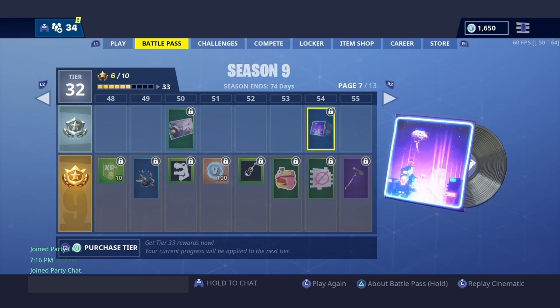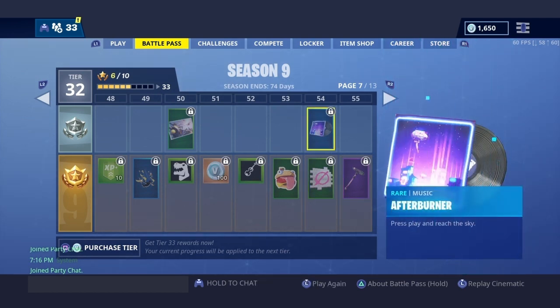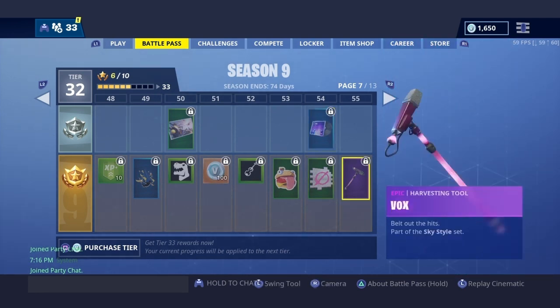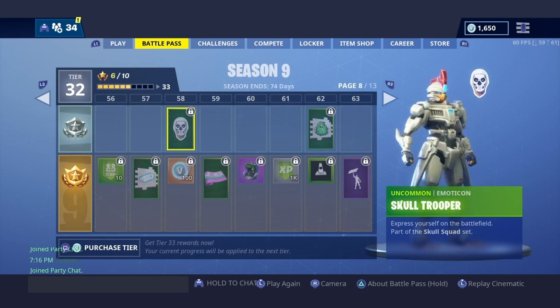Oh. Wait for the bass drop. Oh, yeah. Alright, that's probably the music of season 9 now. It's called Afterburner. And Vox, oh my gosh, Vox. That is a really cool pickaxe. It's a pink microphone. Alright, then we have my boy, Skull Trooper.